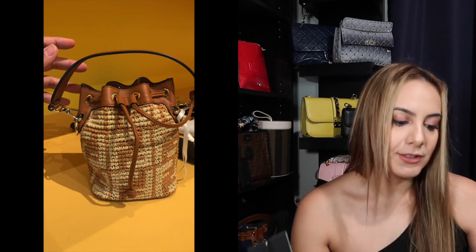And so yeah, this is the only thing that I did pick up, and I'll be fully transparent on the price. This is from the outlets because my store is the outlet. My price was $260, and then there's a $15 shipping fee. I could have just driven there instead of paying the $15.